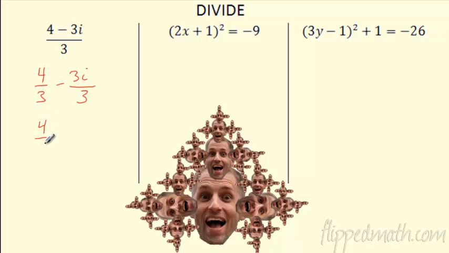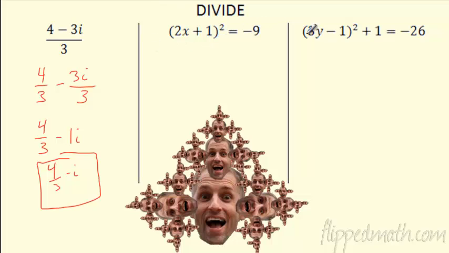Sometimes it reduces a little bit more. 4/3 is cool, but what's 3 over 3? It's just 1, so that's just 1i. Or really, I'm going to write 4/3 minus i there. So not a problem here. Just split the fraction, and again, I'm in standard form. Reduce that. That's going to come in handy, especially the next couple sections actually.